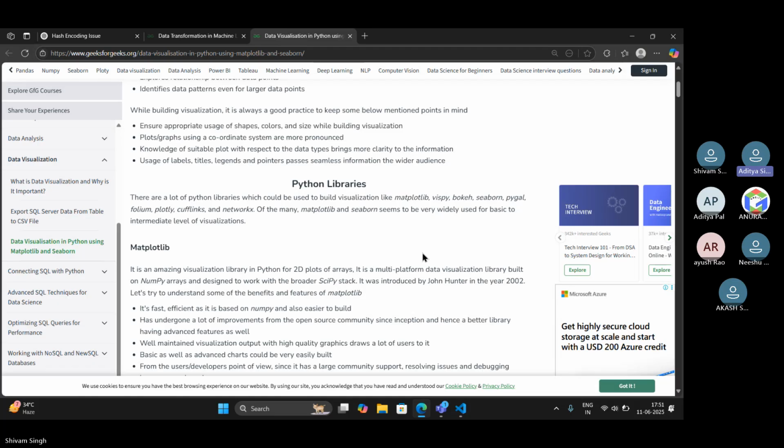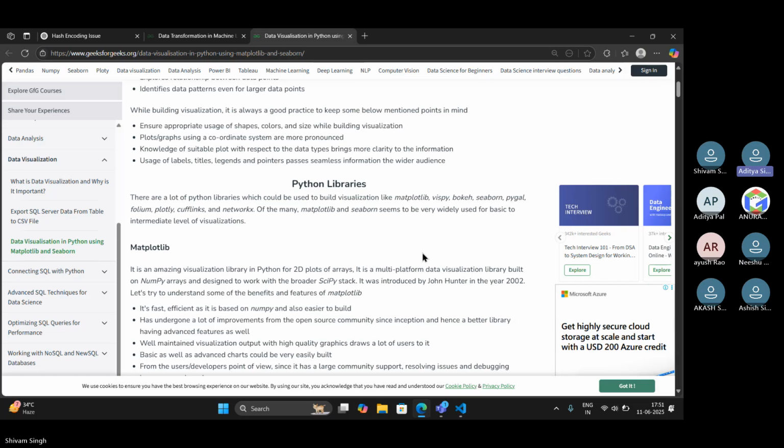Okay. So, the Python libraries used in data visualization. There are a lot of Python libraries which can be used to build visualizations, like Matplotlib, Plotly, Bokeh, Seaborn, Pygal, and so on. Of these, Matplotlib and Seaborn are very widely used for basic to intermediate level visualization.